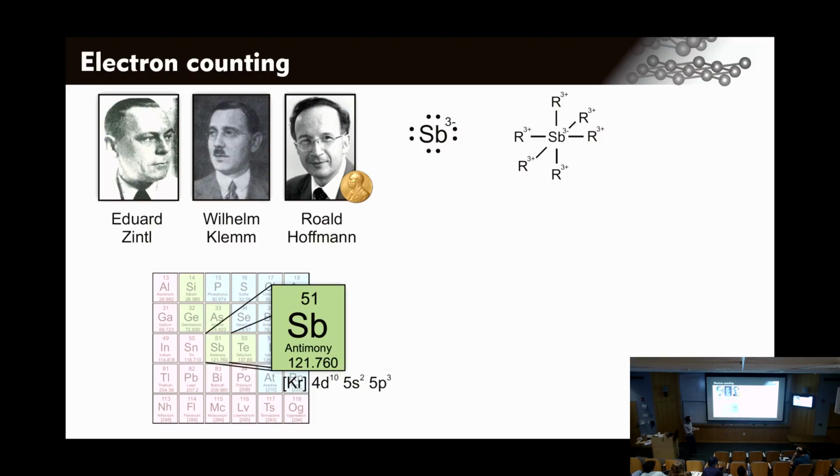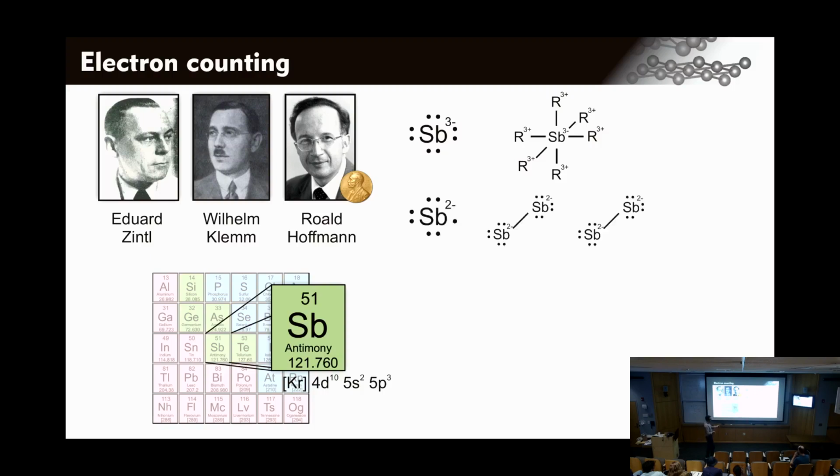Okay, so antimony is here. We have 5s2, 5p3. I can think that if I start with antimony 3-, so I take my antimony and give it 3 extra electrons and fill out the orbitals, it's probably going to coordinate in this octahedral arrangement. This is kind of a general outcome of this 3- configuration. So it'll be coordinated in all directions like this, which will probably contribute to a 3-dimensional structure.